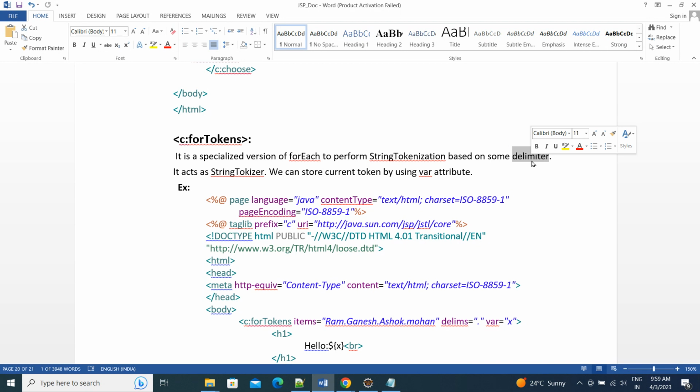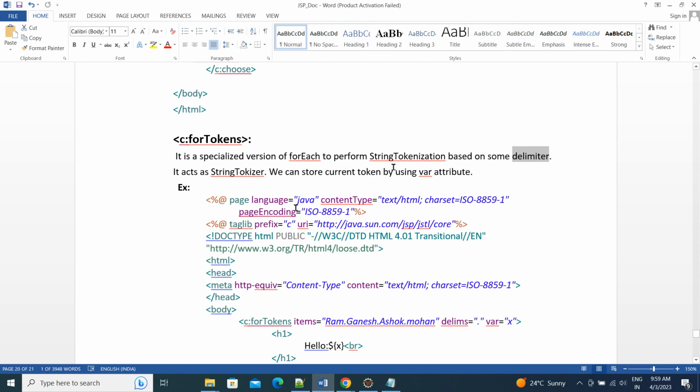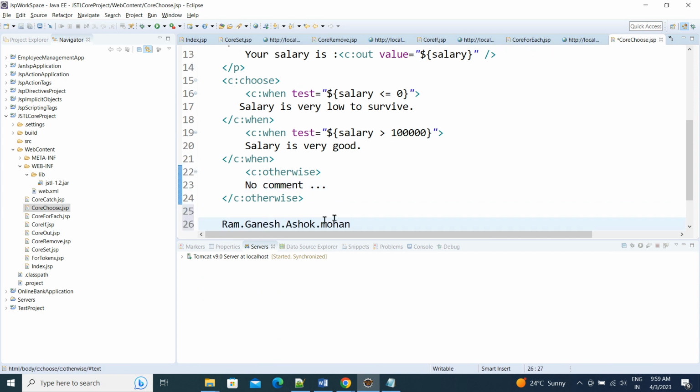Now let's say some string, just assume. Let's take this only. Now in Java, if I want to split this value, what do we need to do? String data, get tokenizer, or string data split, and some value we need to give. Based on that, it will split and give some array, right?